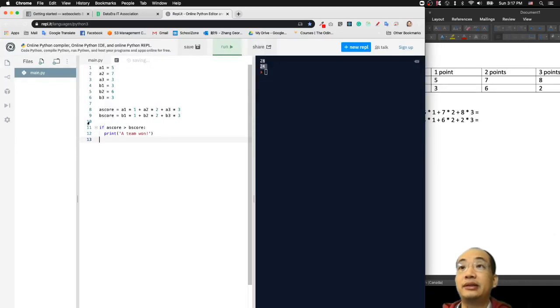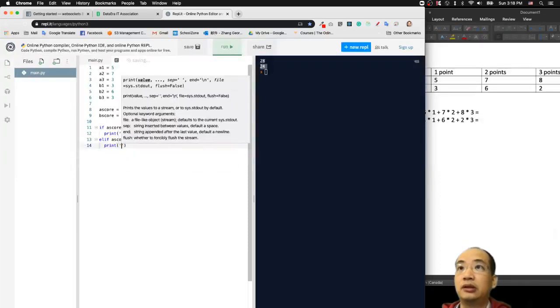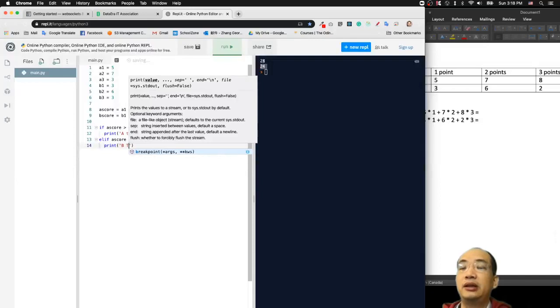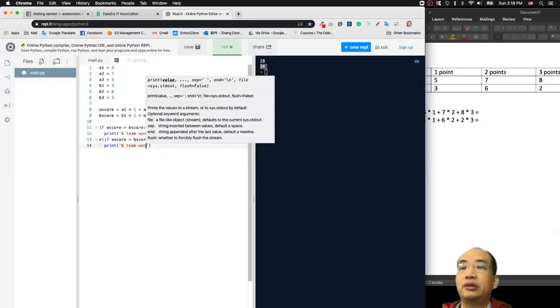Otherwise, else if, remember last week, if A score is less than B score, then you will print B team 1.